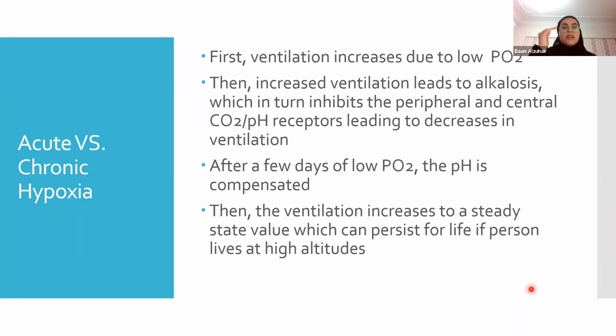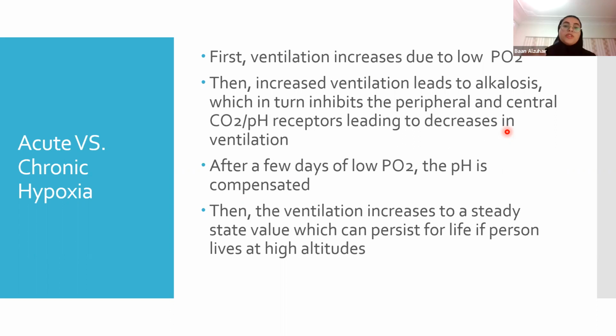So there is a sequence of events that happens with hypoxia. The first two bullet points are talking about acute. The second two bullet points are talking about chronic. It all follows a certain pattern. So first, when you have hypoxia, we have low O2. Your body's like, we need to get more oxygen in. So the ventilation is going to increase. As I said before, as you're breathing in more oxygen, you're trying to fix the main problem, but you're creating another problem by breathing out too much CO2.